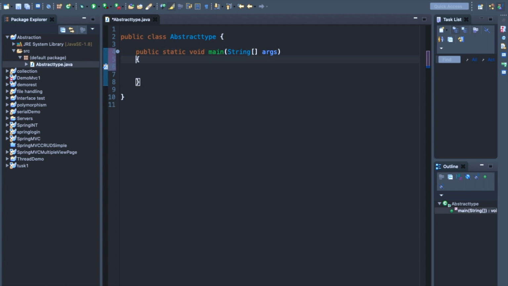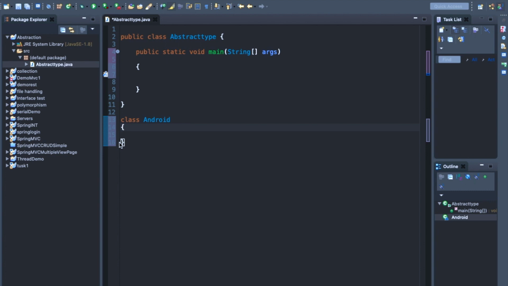Now suppose we have a class Android. Okay, so we have defined an Android class here.